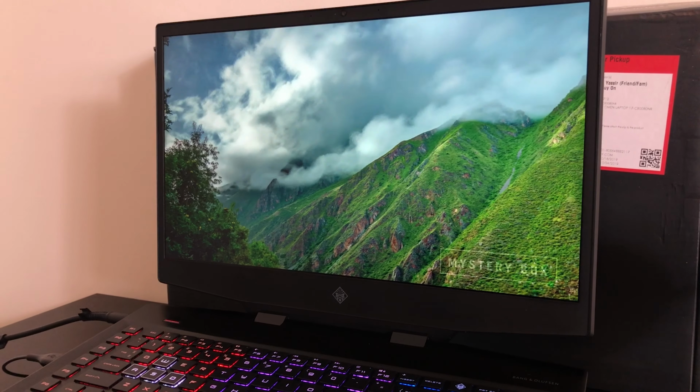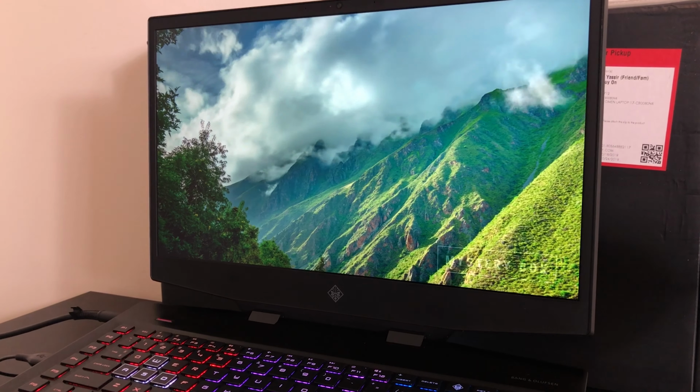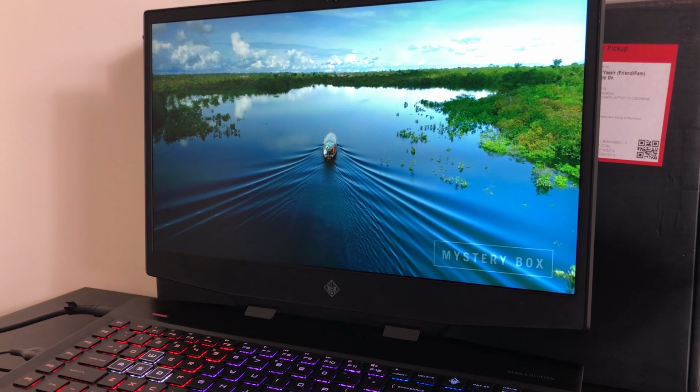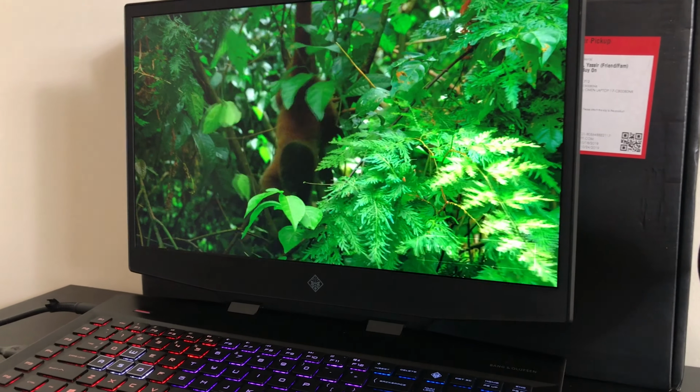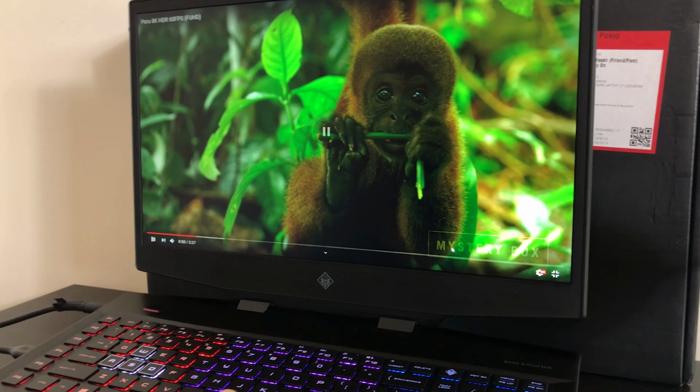If you have an HP Omen, even if it's not the latest, let me know how you like it. If you have any questions on one that you have, ask me. I can definitely find the answer if I don't know it right away.